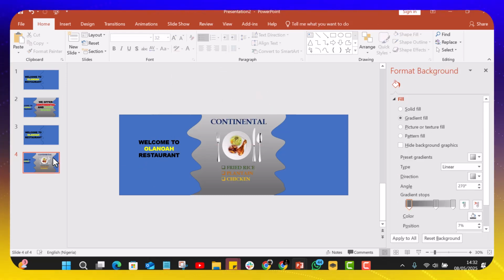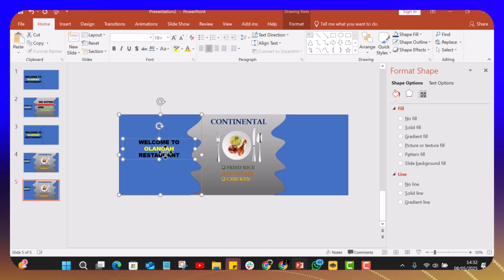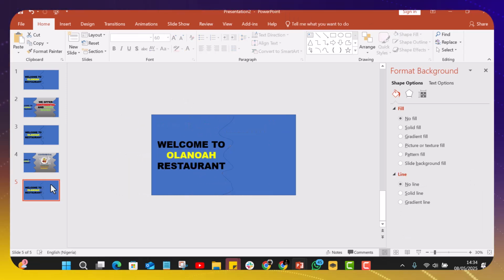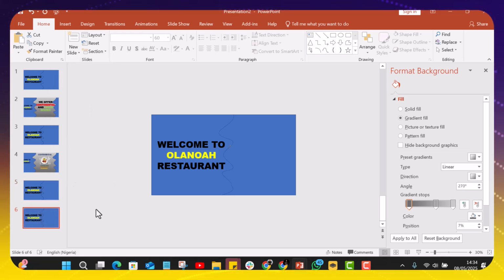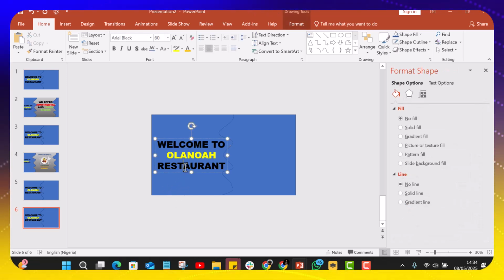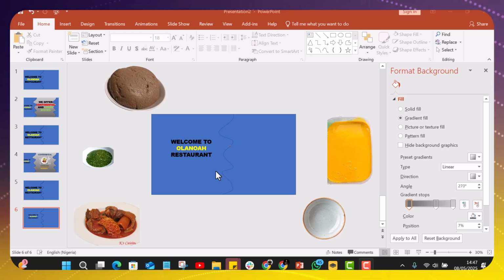Then we go in with our text to showcase what we have. The next thing we want to do is to duplicate the slide and close up the window for this segment. Just take your time, close the window, and I'm sure you'll be very okay. You see that window line you are seeing, you are still going to get it off, which is our outline. Just bear in mind that it's something that will go away.